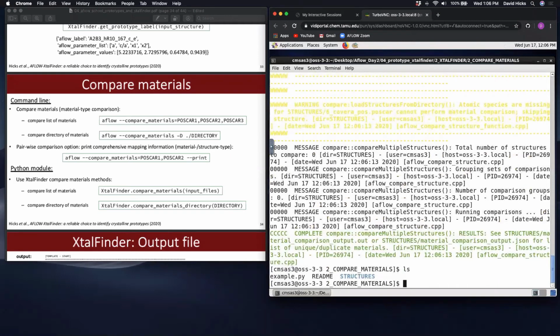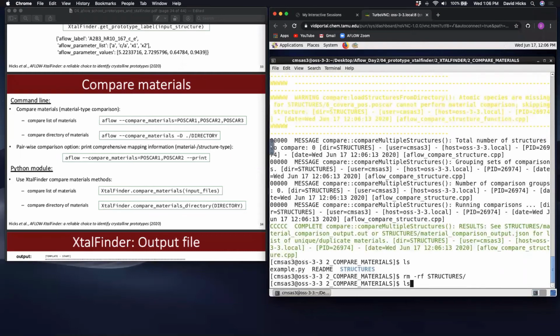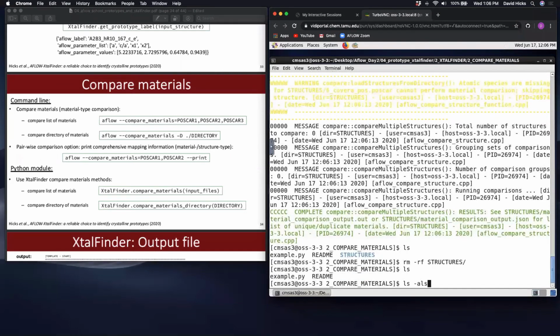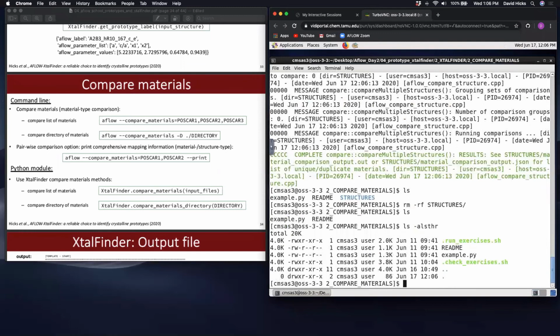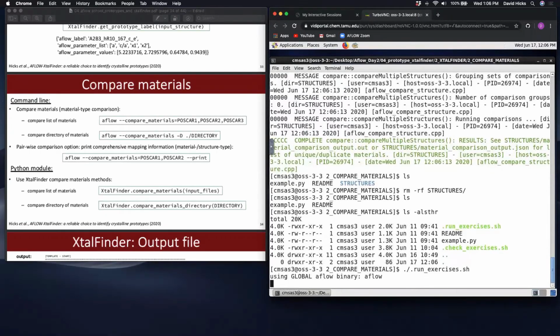So I'm going to do a little trick. I'm going to remove this. And then I have a little backup, where there's a hidden directory, run exercises. And so I'm going to recreate these structures.